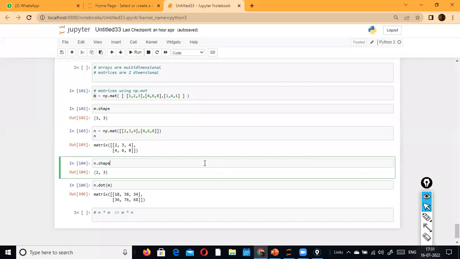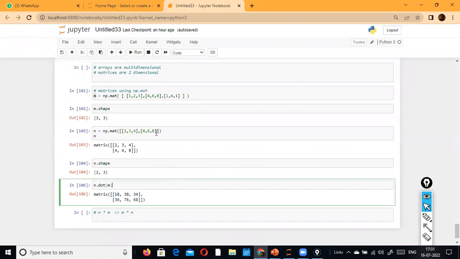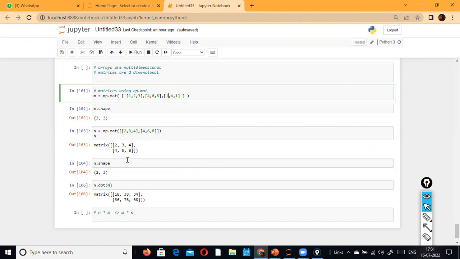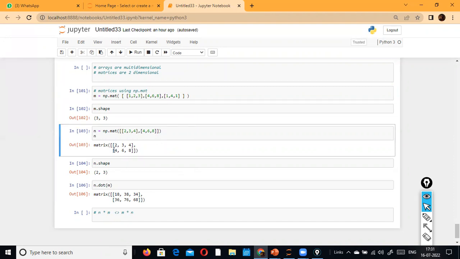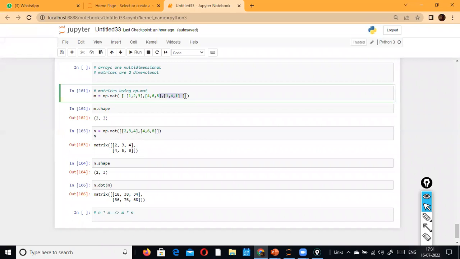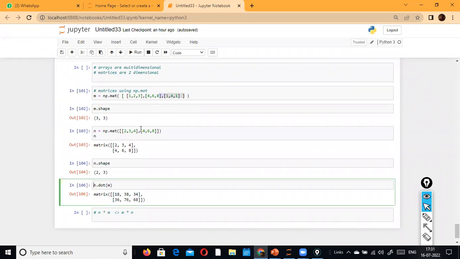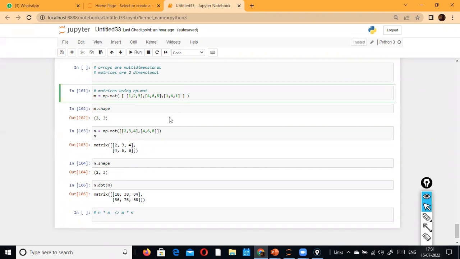Okay, now I will leave it to you all. So what is the difference between these two? Why is it not doing this? Here we have 3 columns, right? Number of columns in this matrix is the same as number of rows in this one, right? Number of columns in your first matrix should be the same as number of rows in the second matrix.